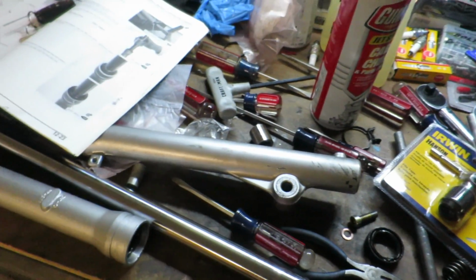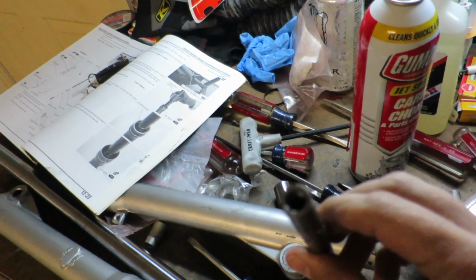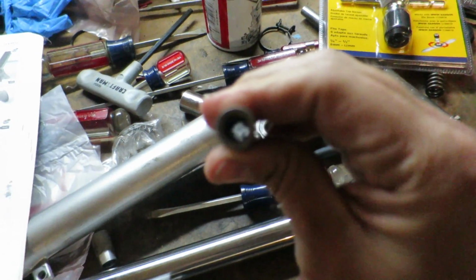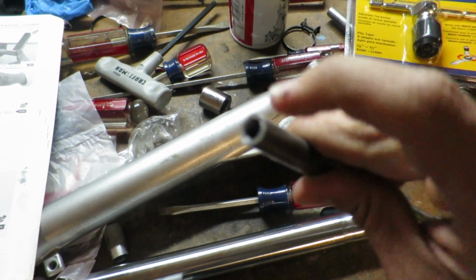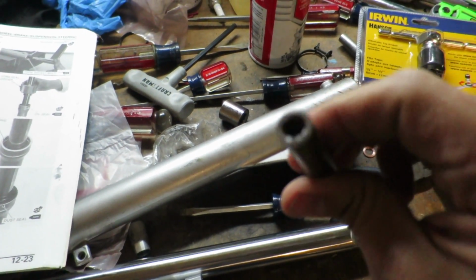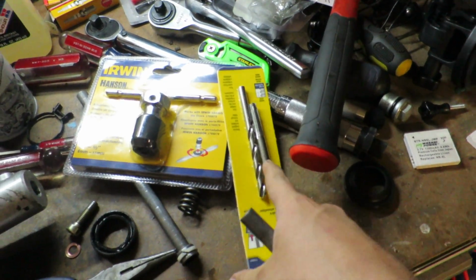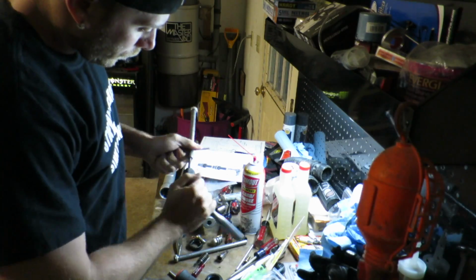Alright, so this is like night 3 working on these shocks because the dampener rod, or whatever I think they call it, the fork piston, you guys, I don't think you can see it here. These threads are kind of jacked up from where we had to drive them out because the other fork legs were so bent up. So I had to go up to Lowe's, get myself an 8mm, hopefully drill this thing back out so then we can get the bolts put back in.